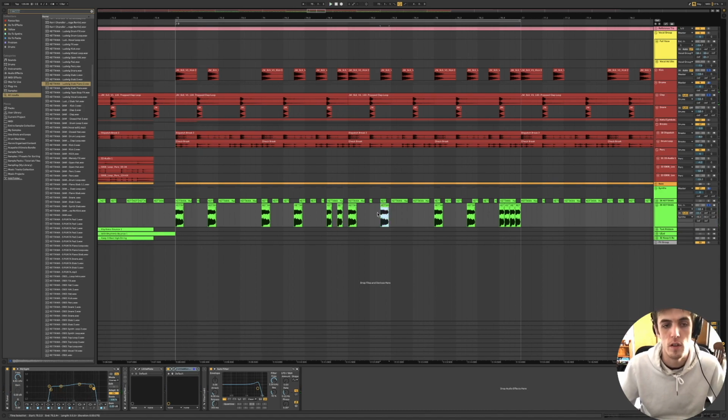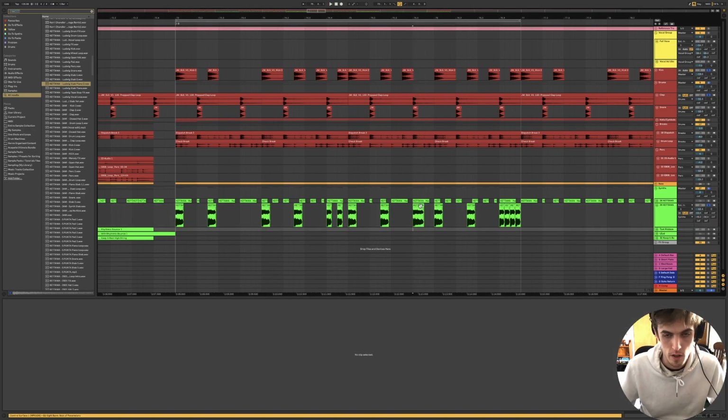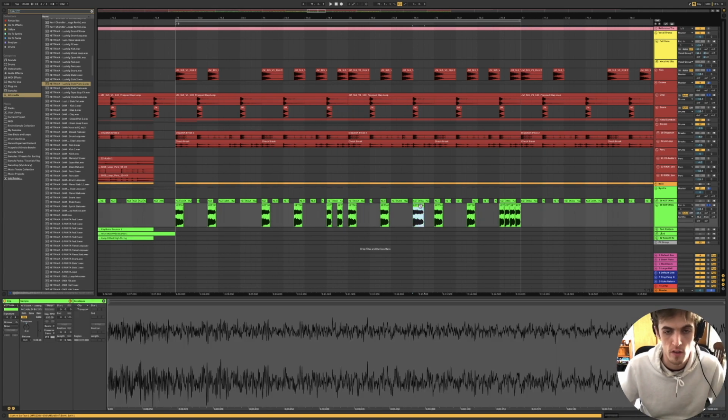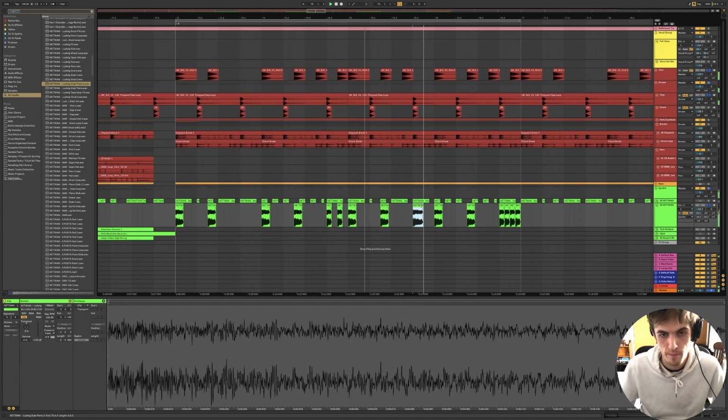So yeah, I've got a basic rhythm with just the one note, and then I could start trying to make things interesting by pitching it. And you'll see as I pitch it, because it's not warped, it stretches the sample. So I might have to do some more cutting.